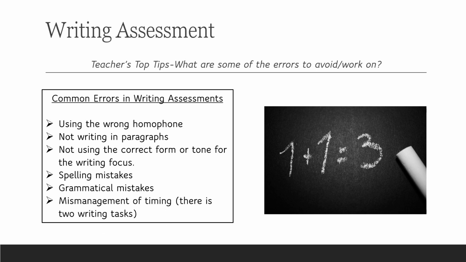And then the final one, mismanaging of timing. So for example, if we think about the writing task that we're going to do today, within this actual exam paper, there's actually 2 questions to answer, and you get an hour to answer it. And the issue is, when you look at the actual questions, that the 2 questions that are available are not actually worth the same amount of marks. So you'd need to do a little bit of maths and really think about managing your timing there, and make sure you spend the appropriate amount of time on each question in relation to how many marks each question is actually worth.